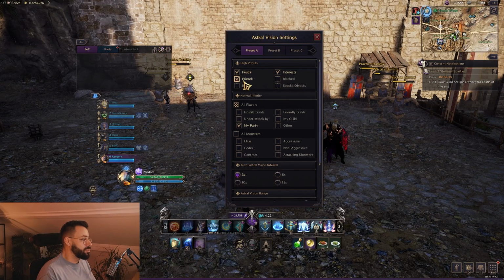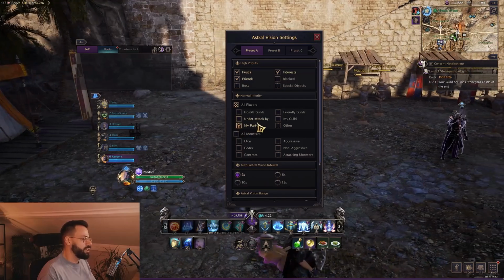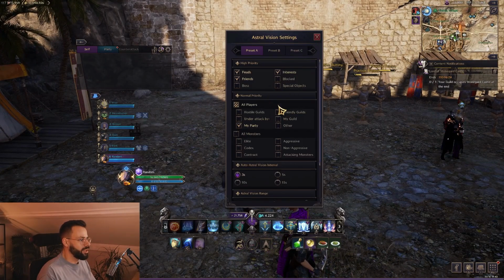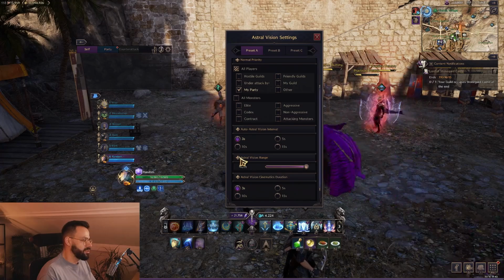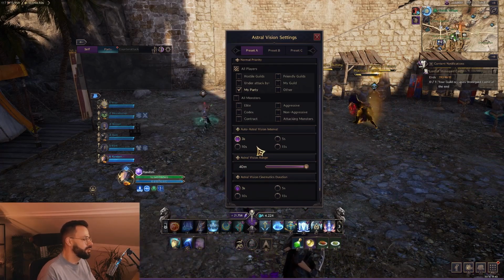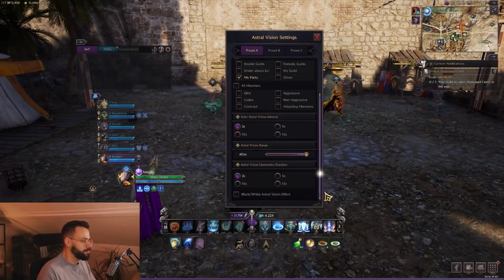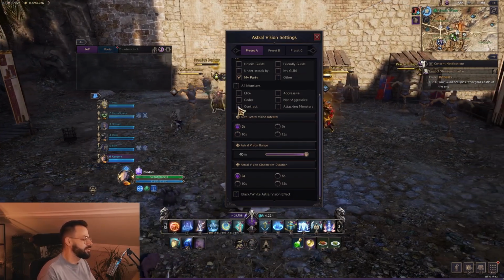I have my friends, which is basically, I use it the same as my interests and my party. Like if you're setting up Ancestral Vision, I would most likely recommend you to also tag friendly guilds and my guild, so you can also heal within your alliance. Renewal interval every 3 seconds. Range, I put this on 40 meters so I can see if people are far away or not far away. And this will recharge the Ancestral Vision every 3 seconds.